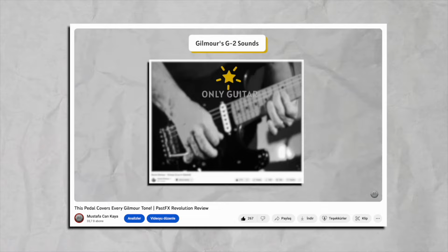And if you're really into that G2 type tone, I mean on Gdansk, which we're gonna be talking about in a few minutes, I highly recommend you check out my Pastfx Revolution review. I think that is a perfect G2 clone. It's always on my pedal board. I just love that pedal. So let's keep going on with this one.